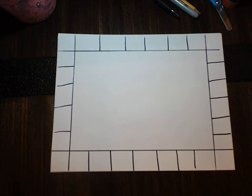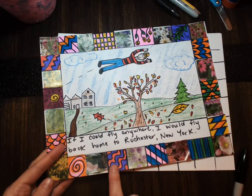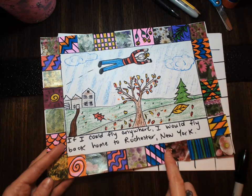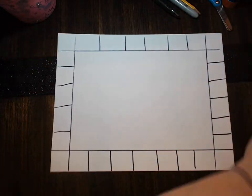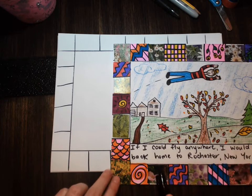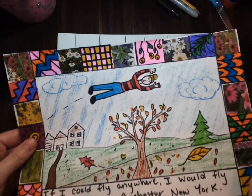Okay, I'm just kind of planning out where my shapes are gonna go. So you have two options here. You can either just draw different patterns in each section if you would like to, and I'll show you how to do that in just a minute. I did a combination of that, and I also did some pieces of magazine. You can see how there's flowers and just random patterns that I found in my magazine.